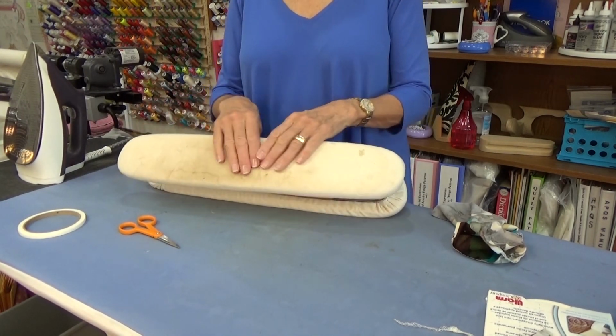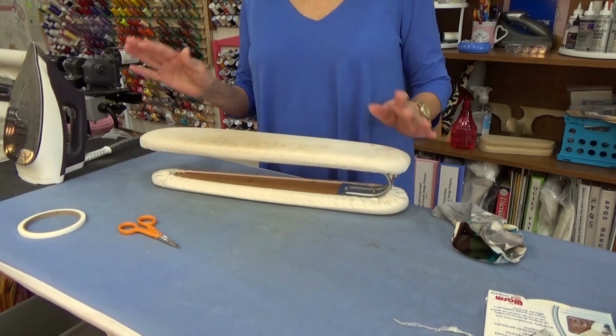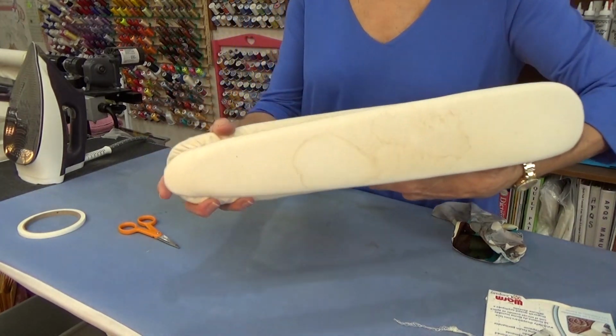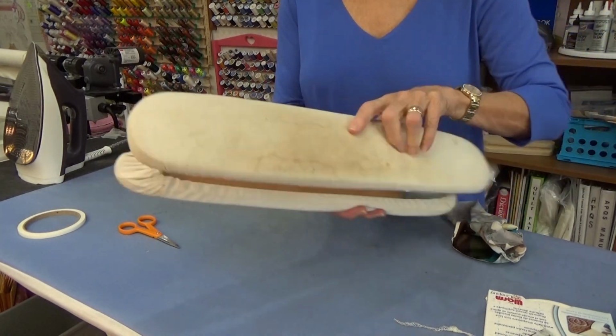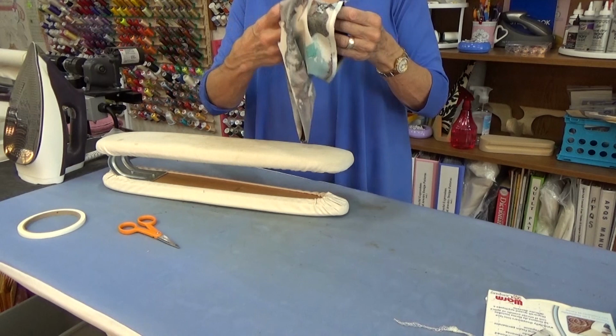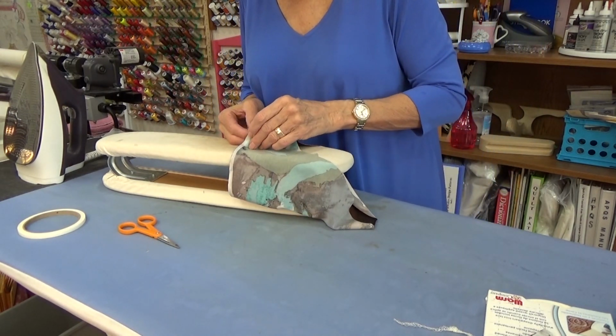They used to make covers for them, but now you just have to cut out your pattern and make your own. But you have to have a sleeve board. One end, one side is pointy. See the pointy end? And the other side is more rounded. And you can slip a lot of other stuff over it too. So I'm now going to pull the tape off.